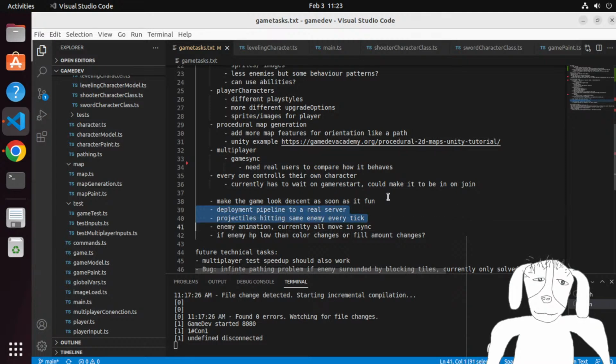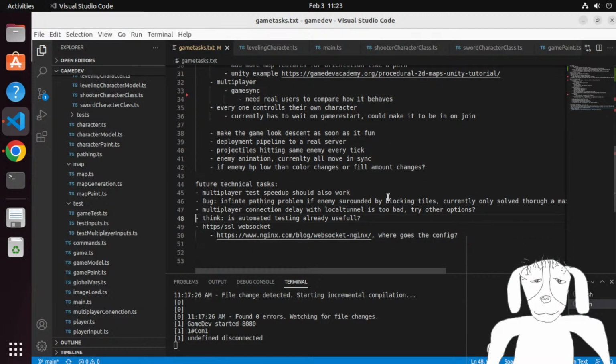Still deploying to a server. Actually setting same enemy every tick. It's a lot of things which happen every tick which could be improved, but now it's okay.